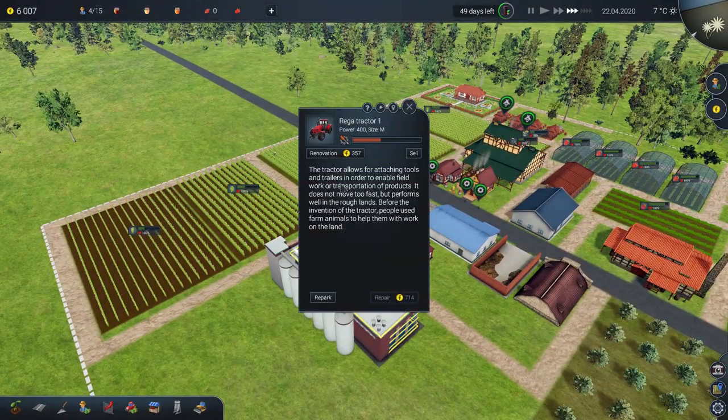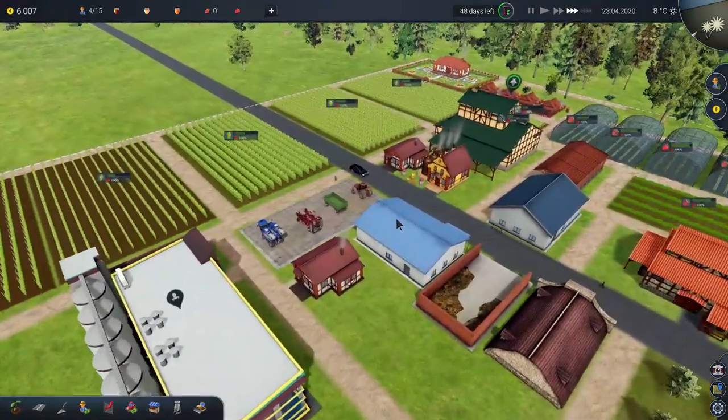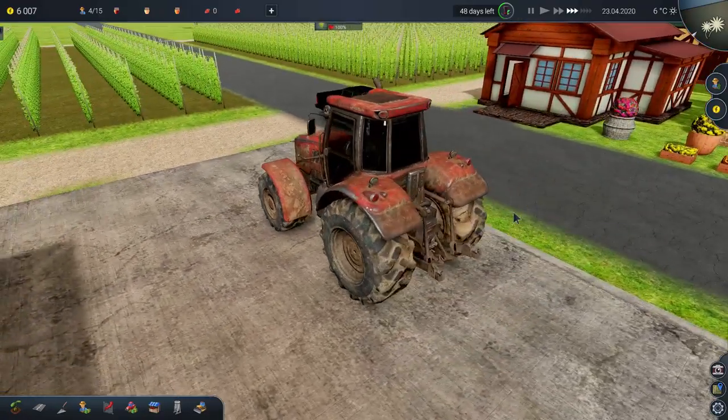Right, in the meantime, can we do this? Can we renovate for 357 monies? I think that's probably a good investment. Let's renovate the tractor. Now, I was never really sure what the difference was between renovate and repair. It's the same thing, surely. So we'll get somebody in. We'll get your engineer man in. There he is. Just wandering around, whacking it with a hammer occasionally.